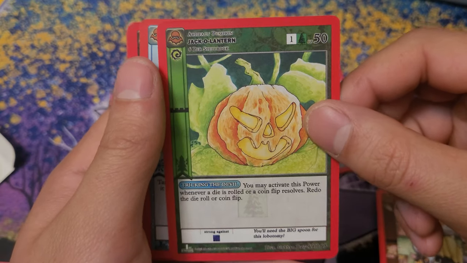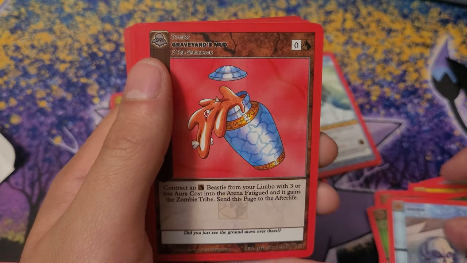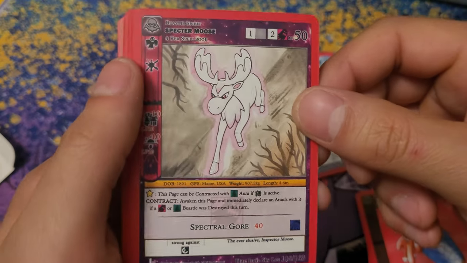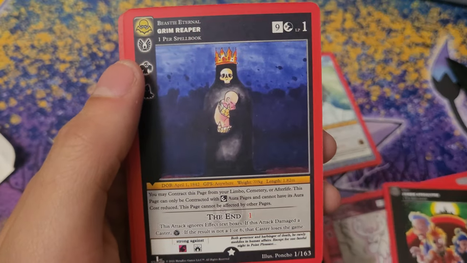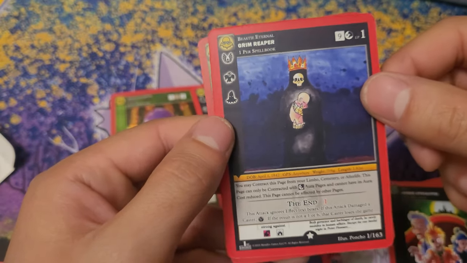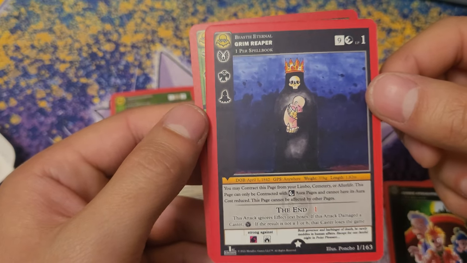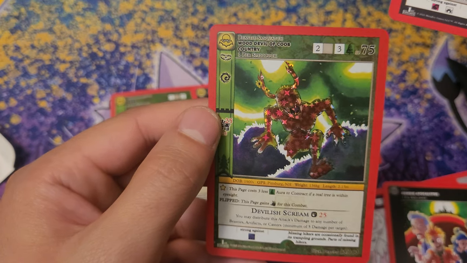Jack-O-Lantern. Is this the same Jack-O-Lantern on the pack? Frostbite, Graveyard Mud, Spectre Moose, Zombie Apocalypse, The Grim Reaper. He's on the pack too. Or no, he's on this box. Grim Reaper, alright, stay away. And Wood Devil of Koos Country.